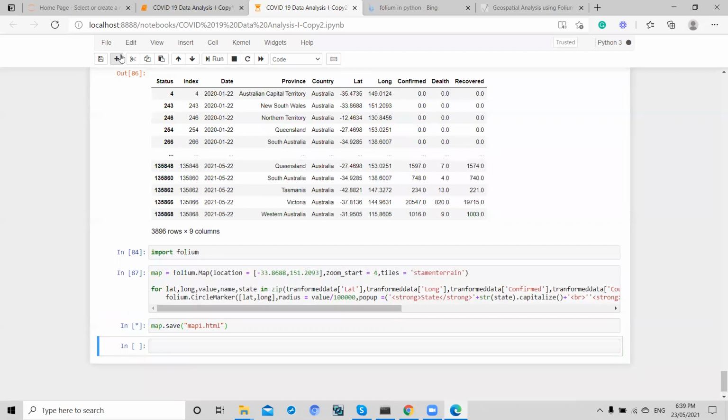This is taking a bit of time because the data is huge. That's why it's taking time.